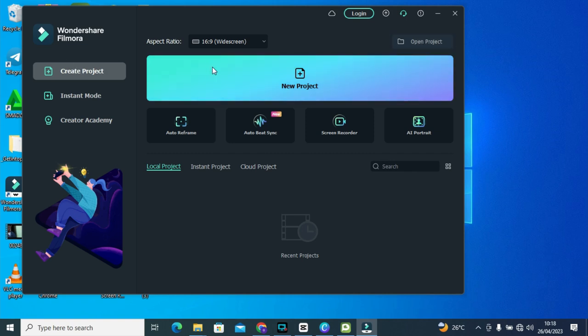And Create Project here and this New Project are the same thing, but some people prefer this one because it's bigger than the other. That's just the difference. There's no real difference. It's just that this size is smaller and this size is bigger, so we click this one to get started from scratch. They are just the same thing.